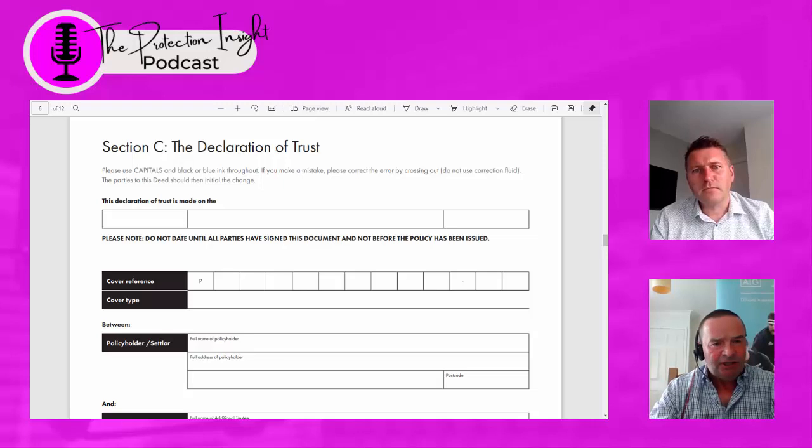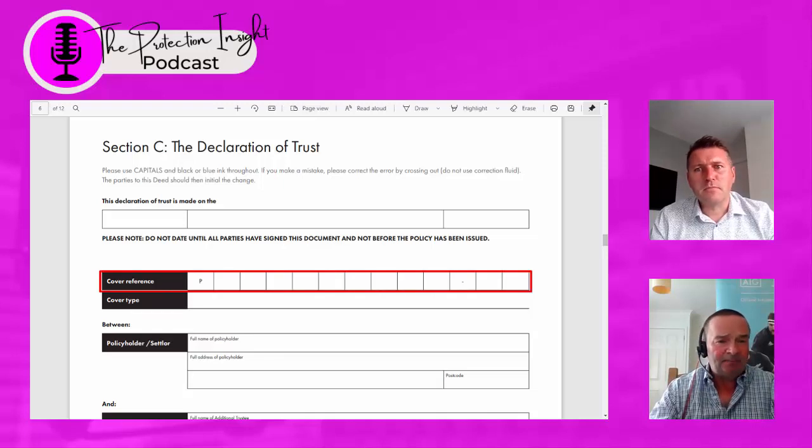And then as you come down, whilst we're on that particular page, your next point down, you've got cover reference, and it's been sort of started with a P. The reason the P is there is that all of our policy numbers start with a P. So put in the policy number there, just fill in all the numbers that come after the P. That's actually the application number as well. So you don't actually need to wait for it to be in force. If it's a new policy, you can just write the application in.